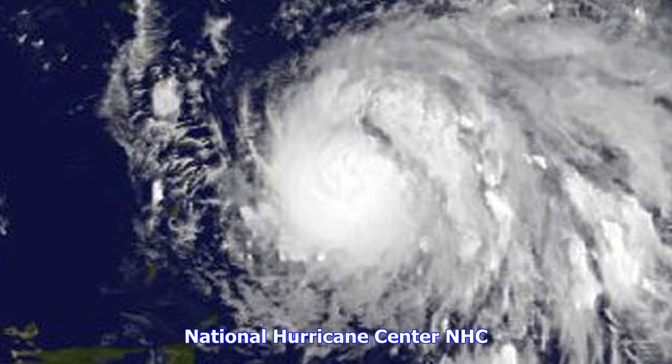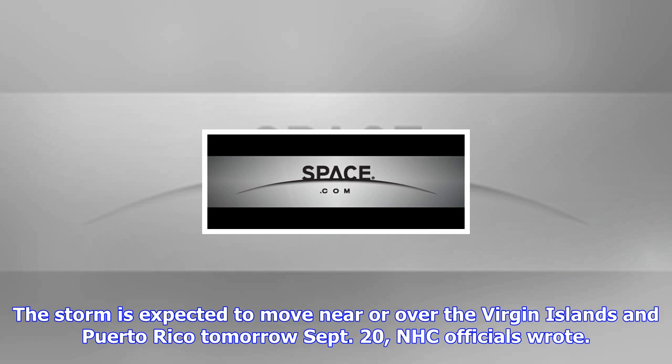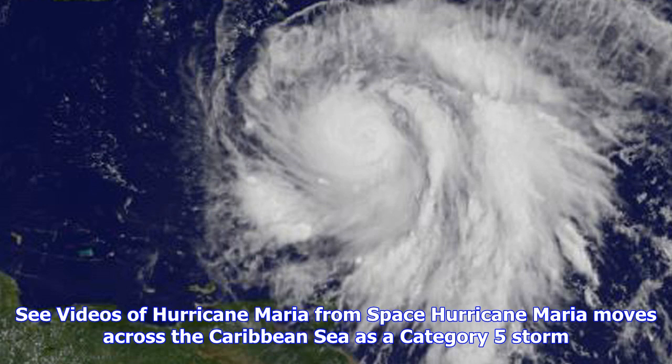Credit: NASA GOES. The storm's impending arrival has forced the huge Arecibo Observatory, a 1,000-foot-wide (305-meter) radio dish in Puerto Rico, to cease operations through Thursday, September 21. The Global Precipitation Measurement (GPM) satellite, a joint effort of the Japan Aerospace Exploration Agency and NASA, got a dramatic look at Maria's turbulent interior yesterday. GPM's observations revealed a thunderstorm cell inside Maria that reached up into the stratosphere.